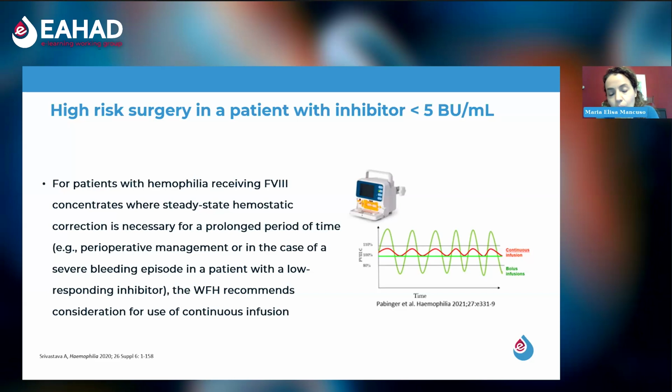In this case, if we think about using replacement therapy in patients with inhibitors, there is a way to somehow control for some days and to delay a little bit the anamnestic response that usually occurs after 5 days. The good way to benefit from replacement therapy is to use continuous infusion, because for the initial 48 to 72 hours after surgery it is a way to neutralize the inhibitor and to maintain hemostatic control without peak and trough, maintaining a steady state. We monitor the fact that after 5 to 7 days we will have an anamnestic response, and so we will lose the response to replacement and need to switch to bypassing. But this will occur far enough from the surgery, and so in a way to maintain a good safety and protect our patients from severe bleeding complications.